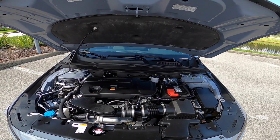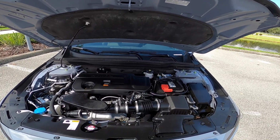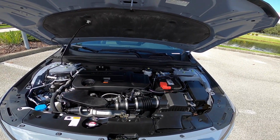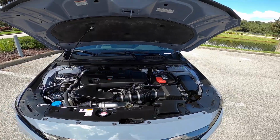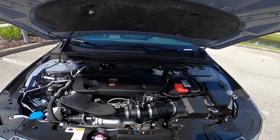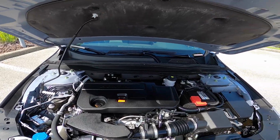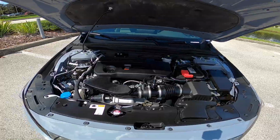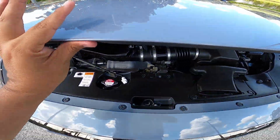So now it's about torque and getting off the line. This engine is just really great today. I haven't driven it yet, but really eager to do so. So great power plant. Obviously this has a 10-speed automatic driving the front wheels, very clean engine. This is a brand new car. It's 5,000 miles, so as you can see, this thing is in really good shape, really well maintained. That's ready to go, and we just drop down the hood.